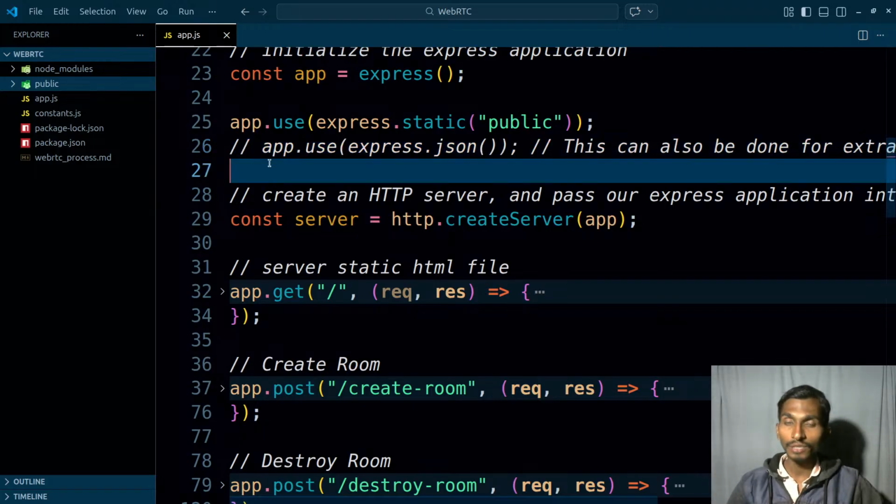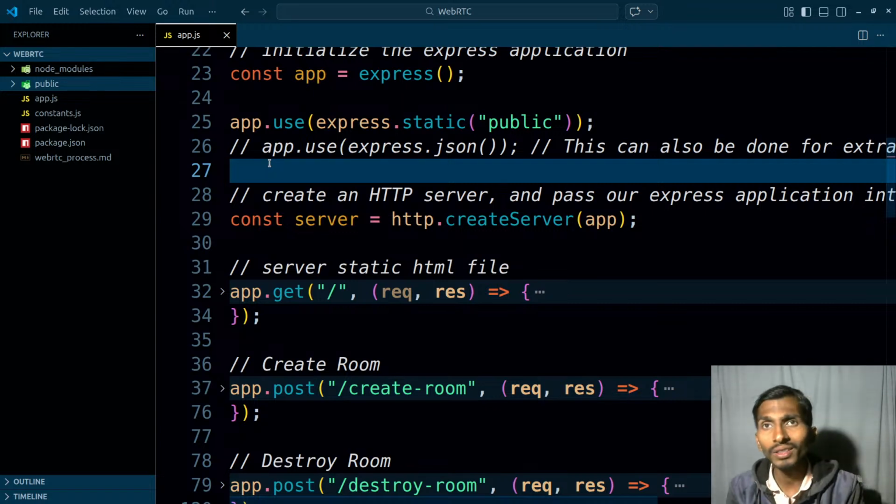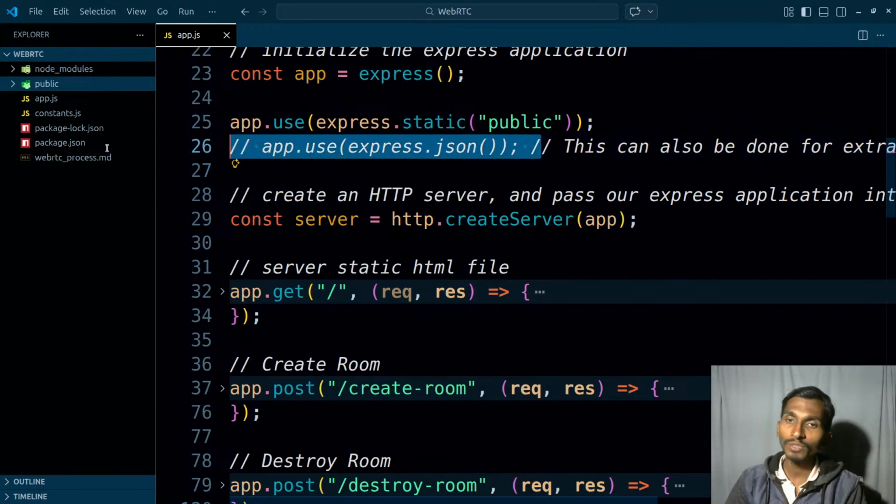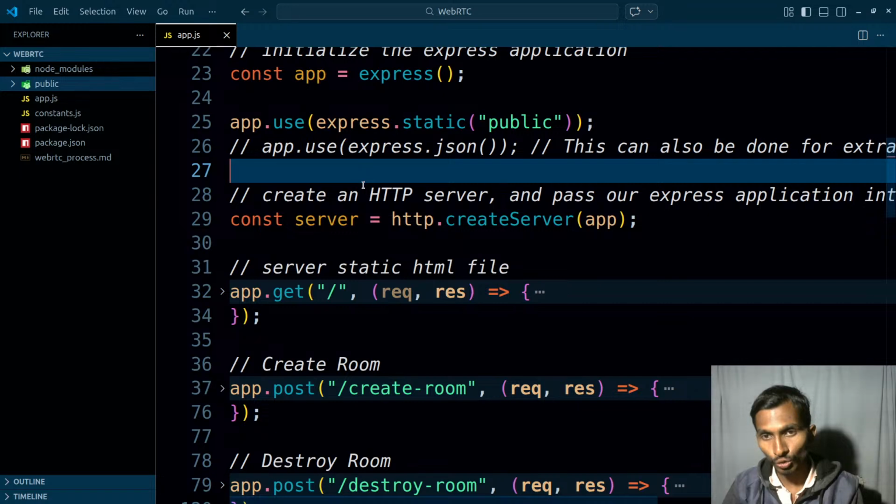Having said that, there is another way, because we are using HTTP, so we can directly get the request. Suppose I'm sending some data from the client side. On the server side I will be getting that body data in chunks. First some data will come, then some more, then some more. This is how the data will keep coming, and once all the data has arrived, I will add it to the body and parse that data, and the job will be done. So this does the same thing. You can use it or leave it, it's completely up to you, but I just wanted to share that this does the same thing.